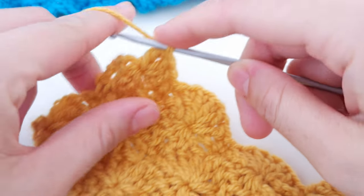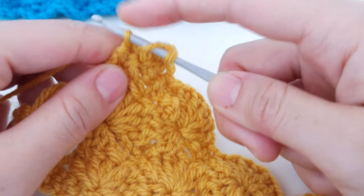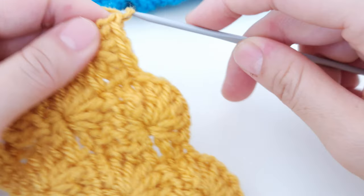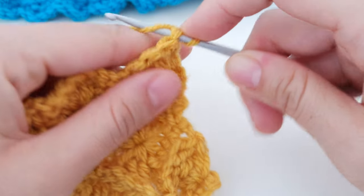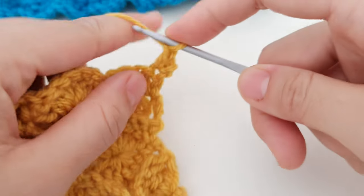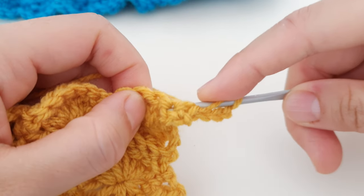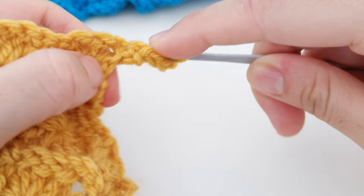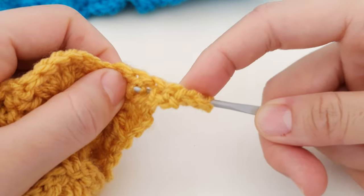I'm at the end of the row and I'm going to make 1 double crochet into the last stitch. And now just chain 1, make 1 single crochet into the very first stitch, and now chain 3, 1, 2, 3. So we are going to make 6 DC, 6 double crochet. So first, as usual, we're not finishing it.